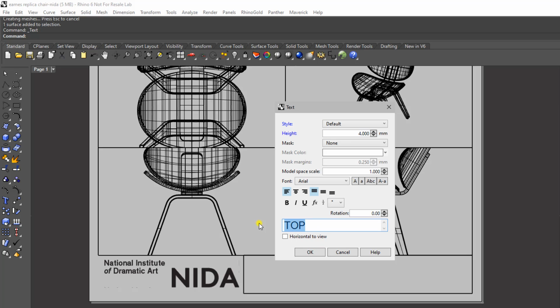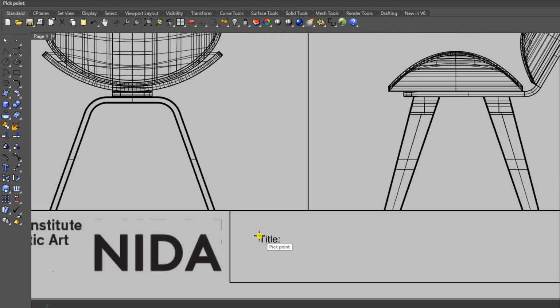So we're going to call this title. I'll just put a couple of colons there after that, and click the OK button there. It allows you to nominate where to place this, so you get a little sort of loaded text icon that you can lay out and place wherever you want. You can move this around later, but just place it somewhere in the top left corner of that title block area.